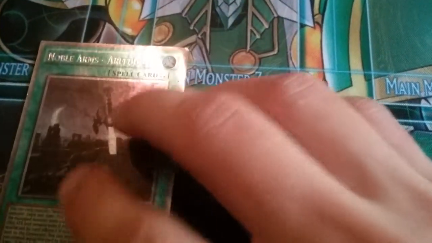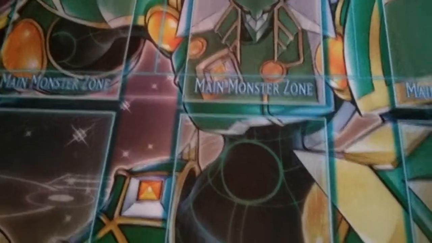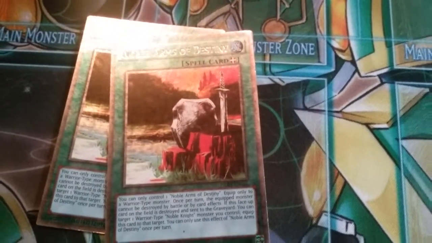1 copy of Arthur. Your monster loses 500 attack to destroy a face-down spell or trap, which is okay. It's very situational, and I only run 1 because it's a Noble Arms name, basically, which is good for Isolde. Then 2 copies of Destiny. Once per turn, your monster can't be destroyed by battle or card effect, which is nice.